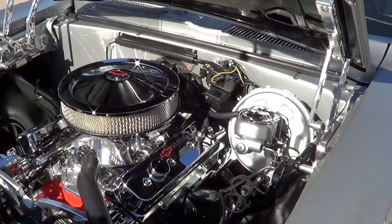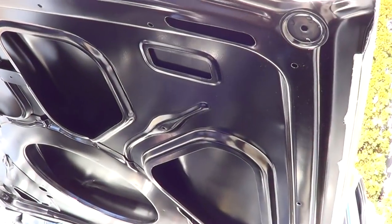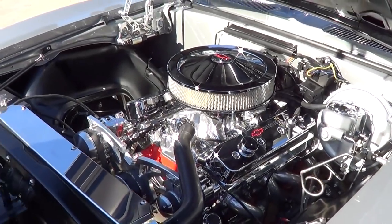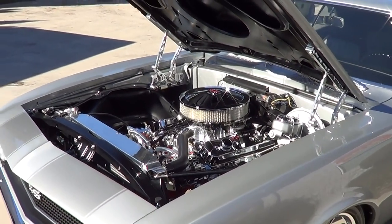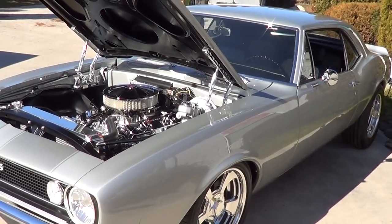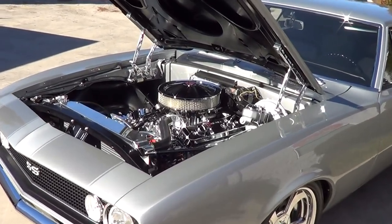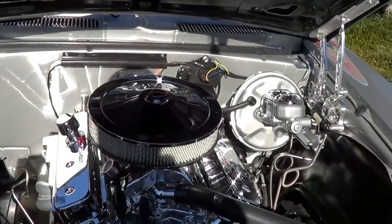But we did this one underneath, and we kept with the satin black finish under the hood, did all the fender aprons and front frame clip, all underneath the floors, it's all done apart. It looks just very clean, you know what I'm saying? Obviously from the outside it looks hot rodded, but that's just because of the rake. But when you get into the engine compartment, you just cleaned it up in there, it's not your typical deal. There's plenty of room.